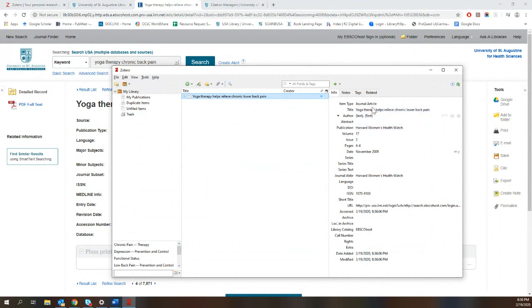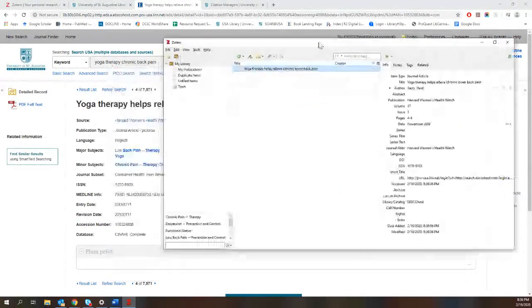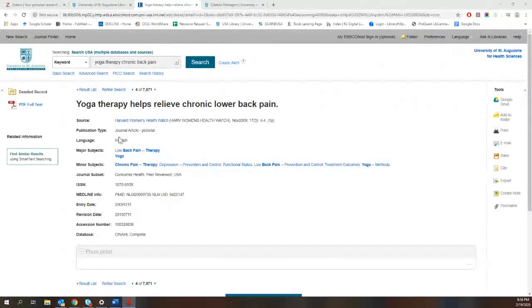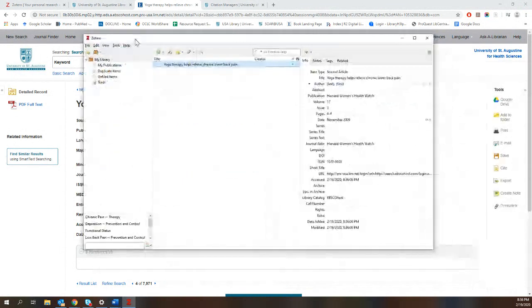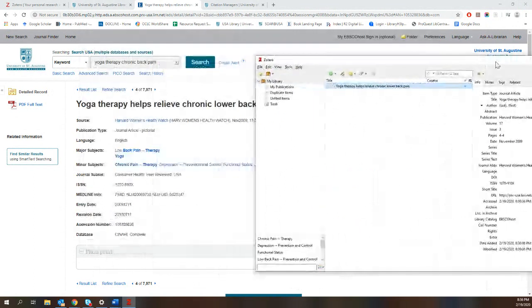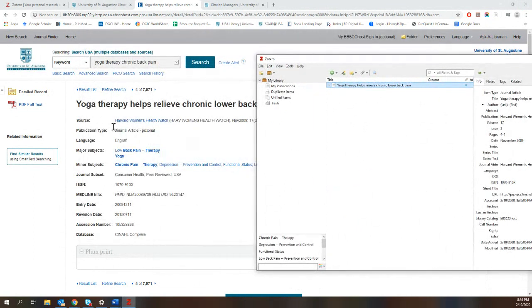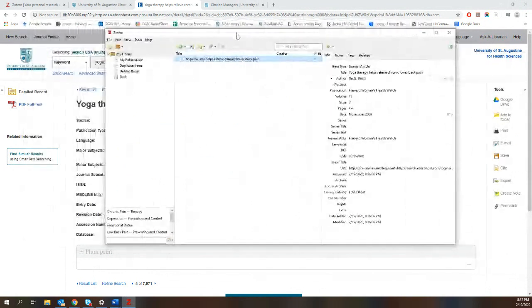Now, you'll notice as you look over here to what Zotero calls the right panel. This is of course the left panel, center, and the right panel. There's a few things missing, but when you look at the citation itself, this is the information that it pulled over. It looks like there isn't an author to this one, but what it did do is bring over that information.